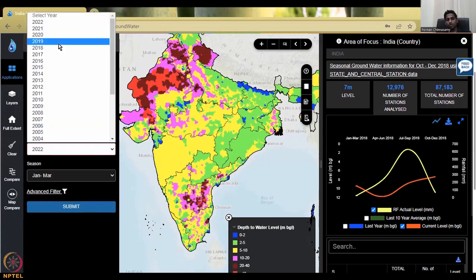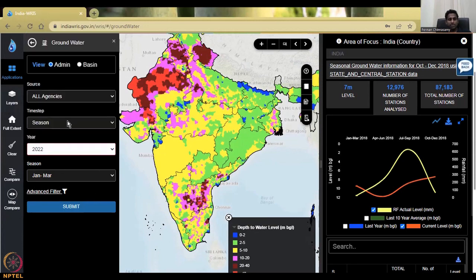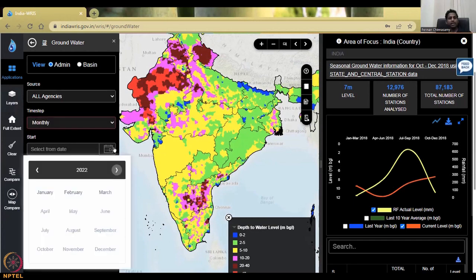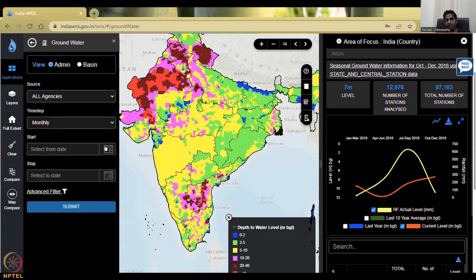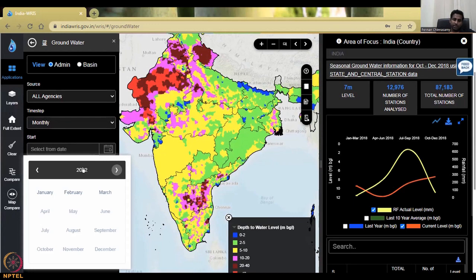And which year you want, you can give a year, okay? So let's say monthly. If you say monthly, then there'll be gaps, but still you can pick a date. And let's say if you click this calendar, you can see this calendar start date. Click the calendar, click the year, then the different years will come. Then click again this arrow. Let's see how far we can go. And see a stop sign comes, which tells you, don't go, you cannot go further. This is the last. So 1993 is the first data point.